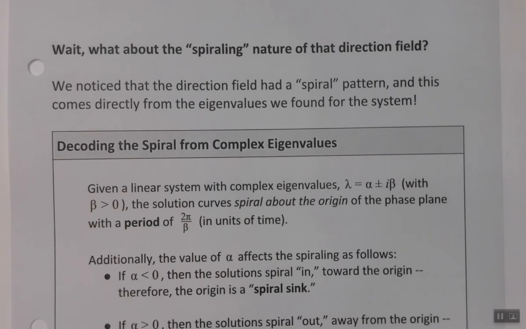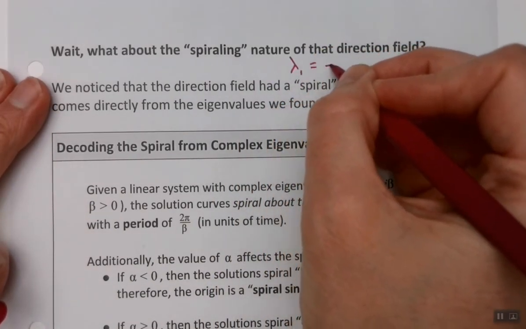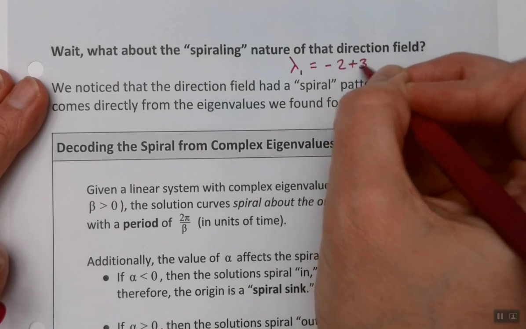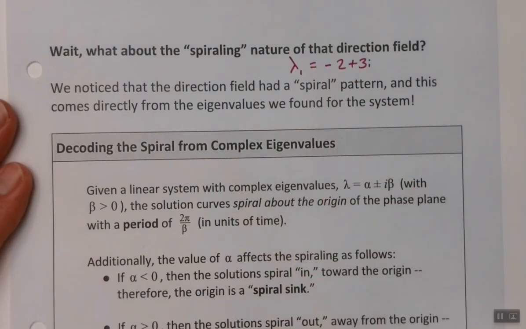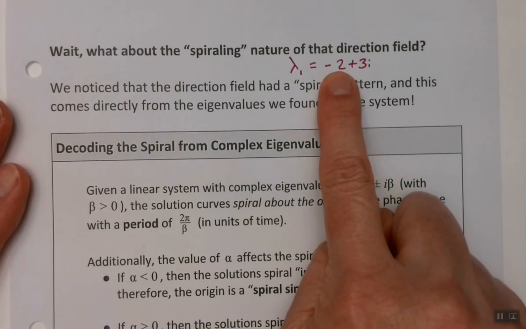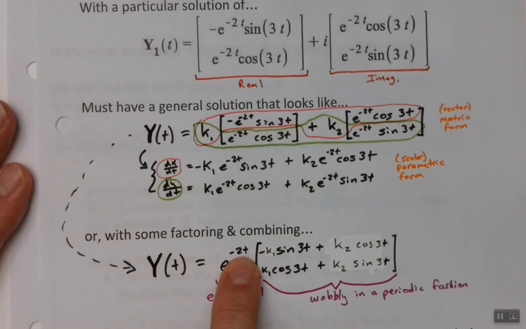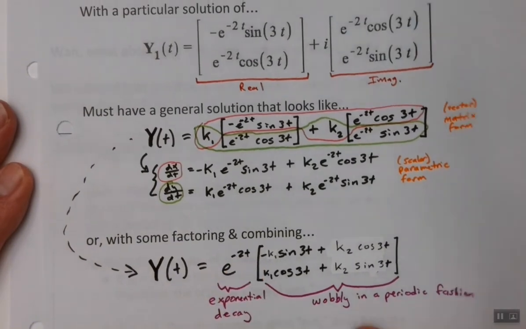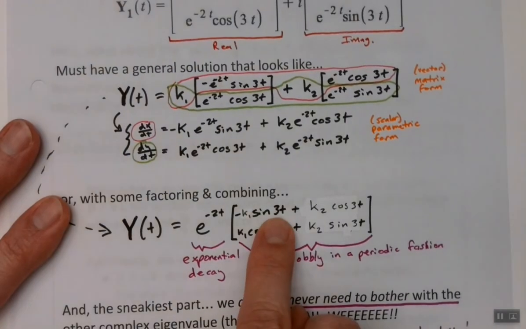So early on when we looked at it and we said, so what about this? Lambda 1, if you remember, was equal to -2 plus 3i, right? And we looked at it and we're like, how do we see that on the phase plane? Well, it turns out that both of these numbers tell us something really important. The -2 appears in the general solution. That's the -2 right there. And, go figure, the 3 from right there appears right here.